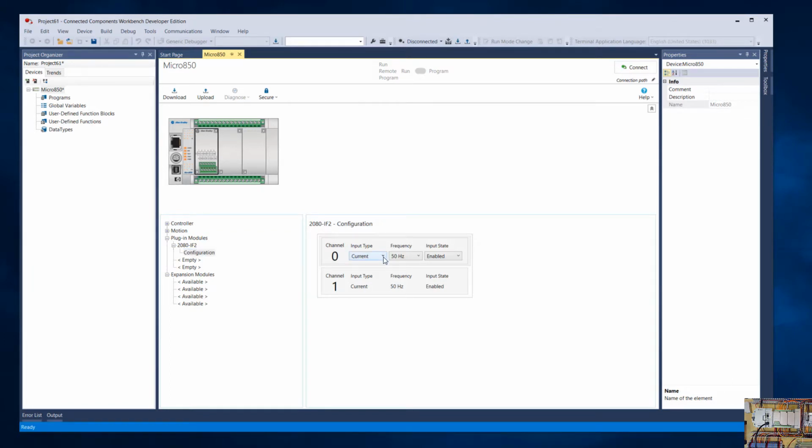And we're going to set them both up to be voltage. So we're using voltage as the source, and we're 60 Hertz is where we are. And voltage and 60 Hertz is fine there too. Okay, so now we have configured that so you could save this project. And now if we go, let me save that, and then go look at the global variables, we should have different inputs than we did before.